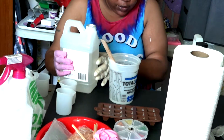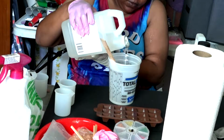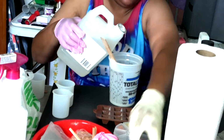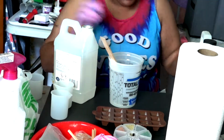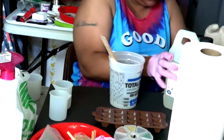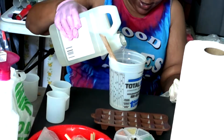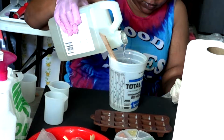All right, so we're going to do 2 ounces. And that's right at 2. I have my trusty garbage can right next to me for little messes. And then we have part B, and that's 4.